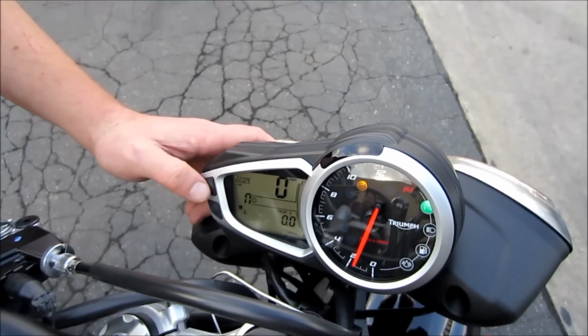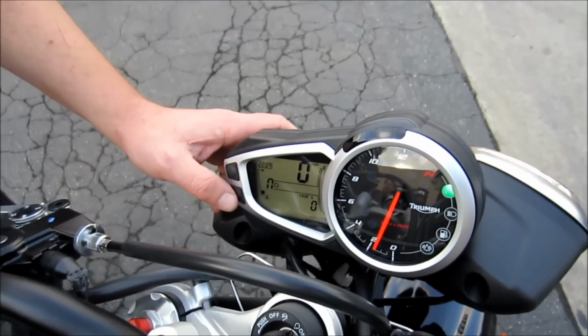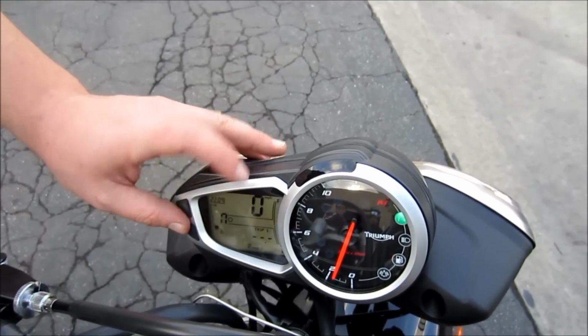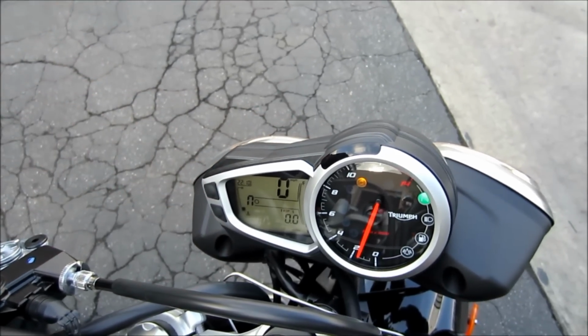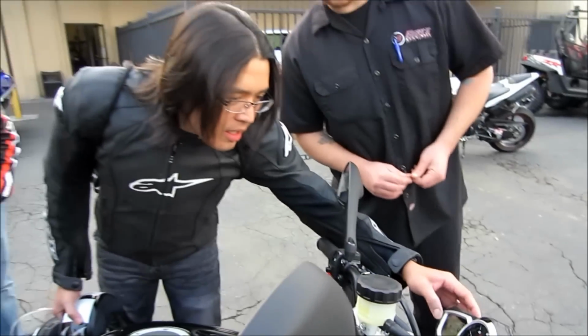Never tested. It has quite a bit of stuff, like time, trip, average miles per gallon on your trip meter. Trip one, trip two, yeah, it's all up here. That's a little bit more than the common motorcycle.